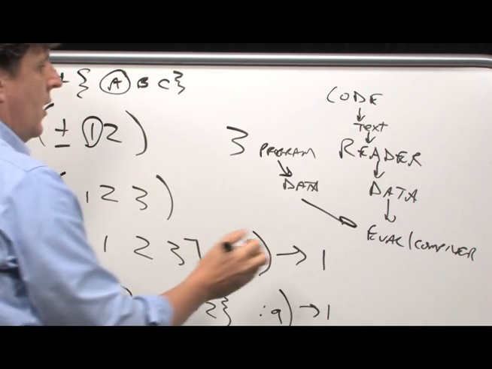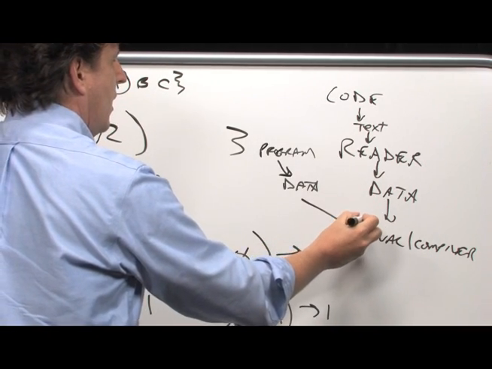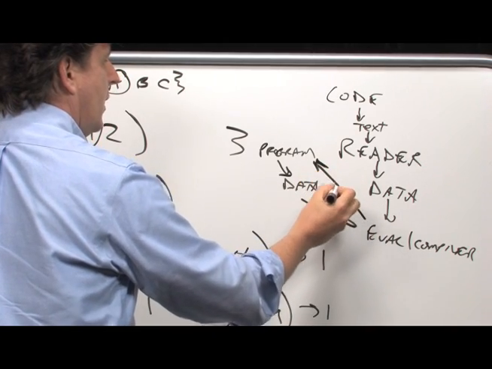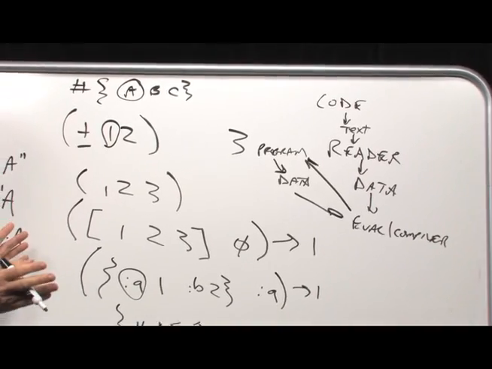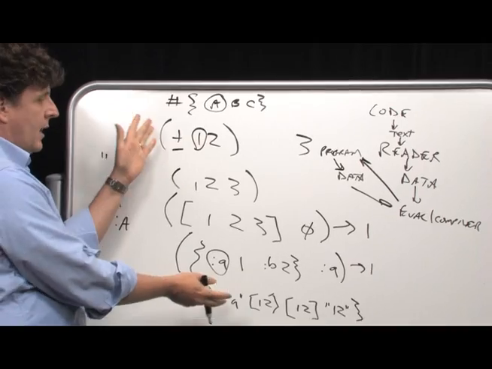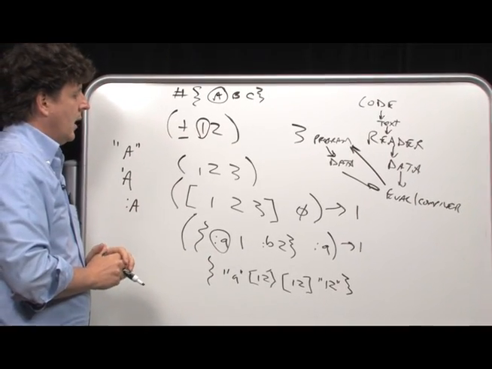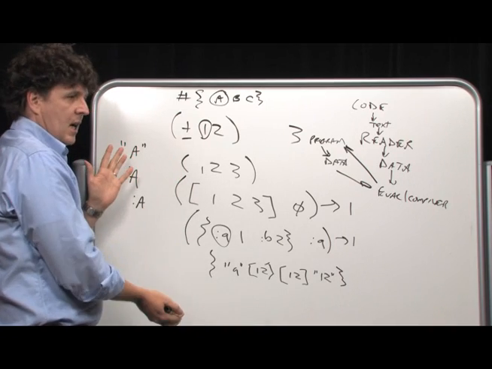In addition, the evaluator can go and say, hey, I've gotten this data. What do you think about it? And get new data back. And that's how macros work. So it's a really beautiful thing. So we write our code in terms of data structure literals. We don't need JSON or XML because we can send all these things. They all print and they all read correctly. So the syntax for the literals is the syntax for the language.